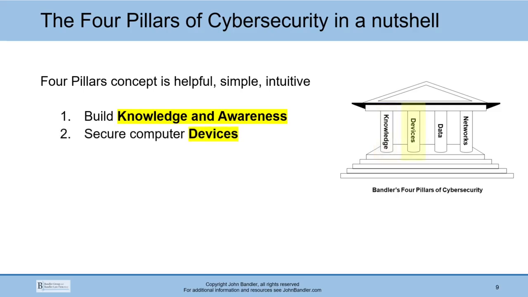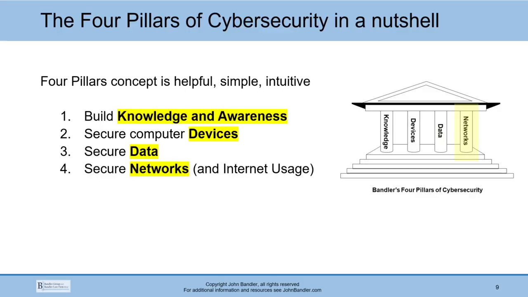You need to secure computer devices, your servers, laptops, tablets, and smartphones. You need to secure your data, wherever that data is stored, including your internet accounts. Then you need to secure your networks and how you use the internet. And we need to repeat and continually improve. And I like to start talking about cybersecurity with these 4 pillars.